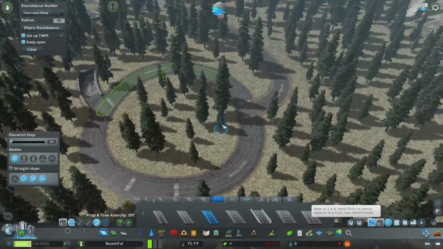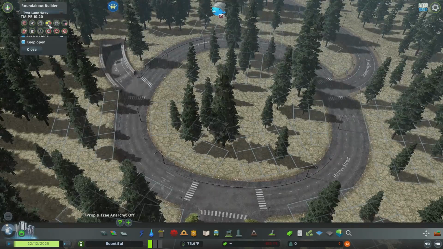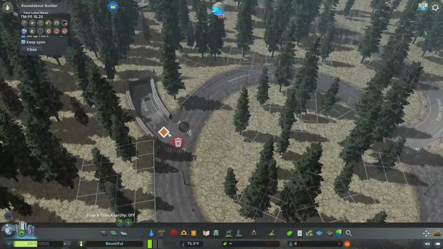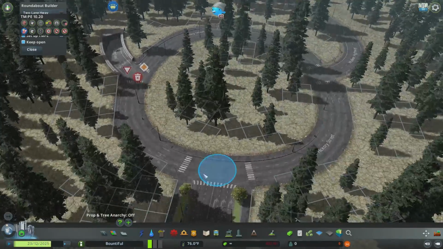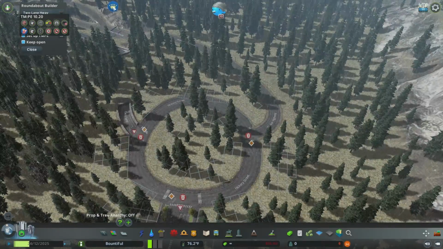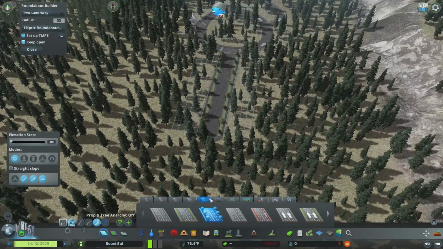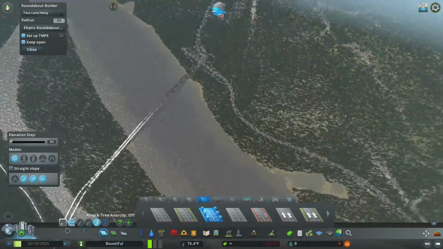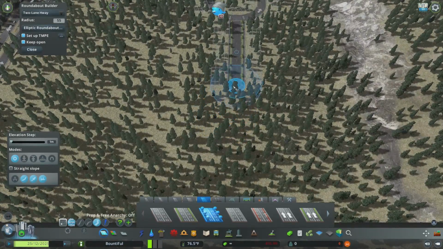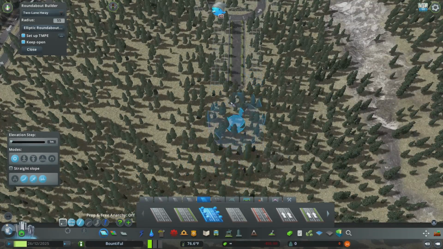It's not terrible. Okay, so I'll go ahead and go in here and just set up the roundabouts here. Alright. I have absolutely no plans other than that I want the downtown over here for the city, so should be fun. Not really having a plan and just kind of going for it.